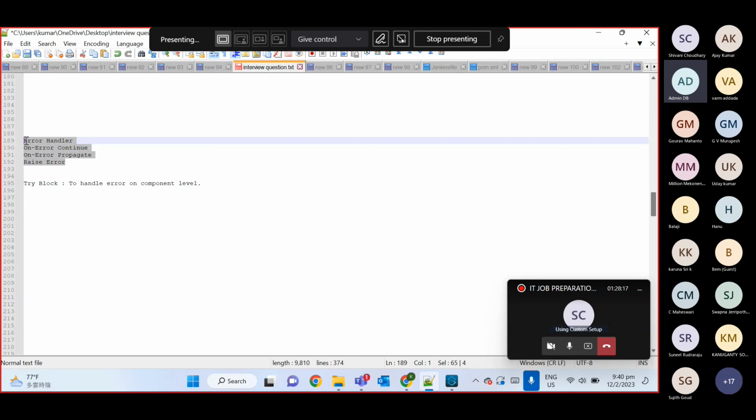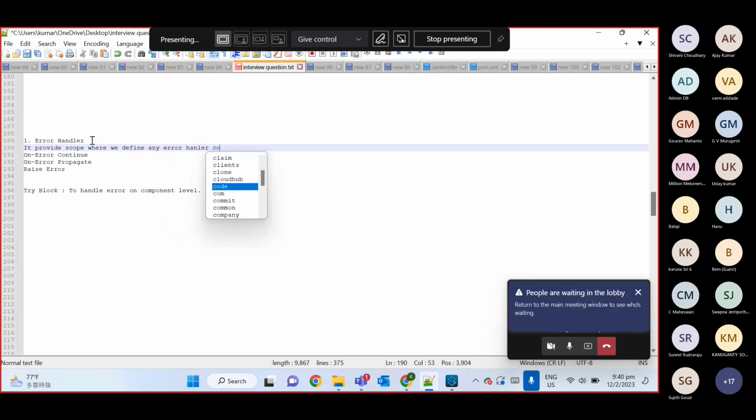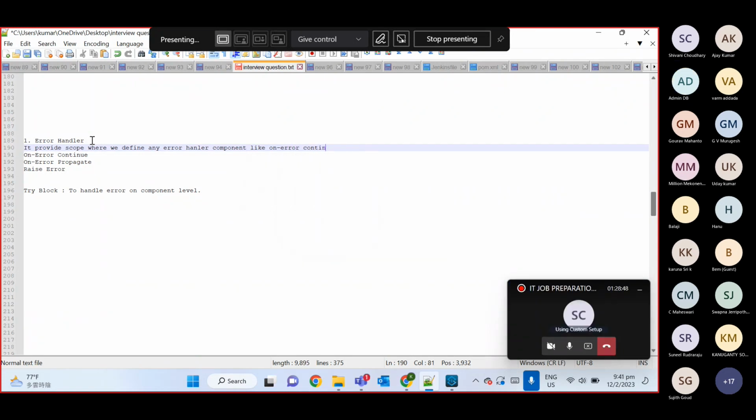First, error handler. This error handler is nothing but a scope. It provides a scope where we define error handler components like on error continue, on error propagate, and raise error.